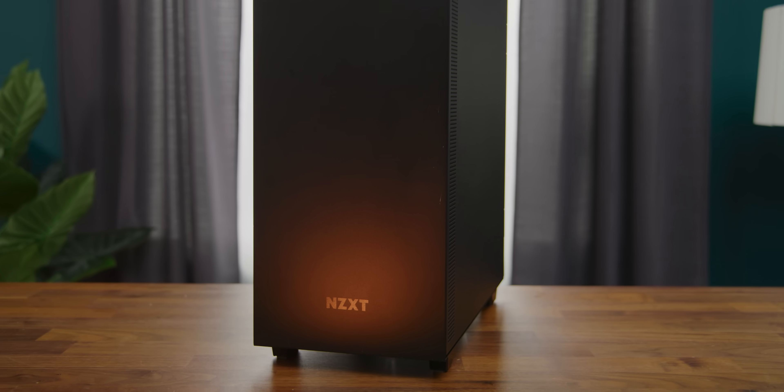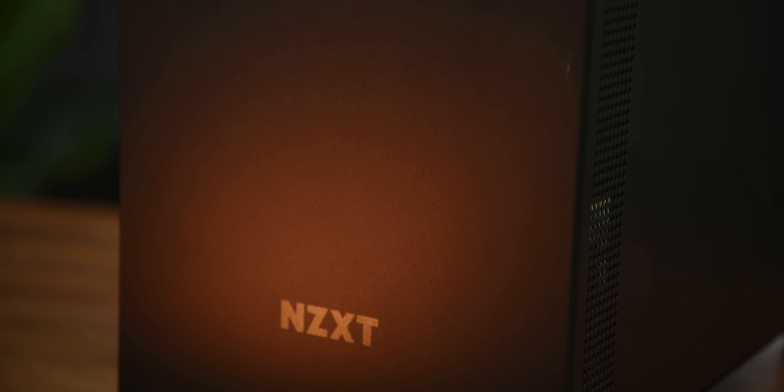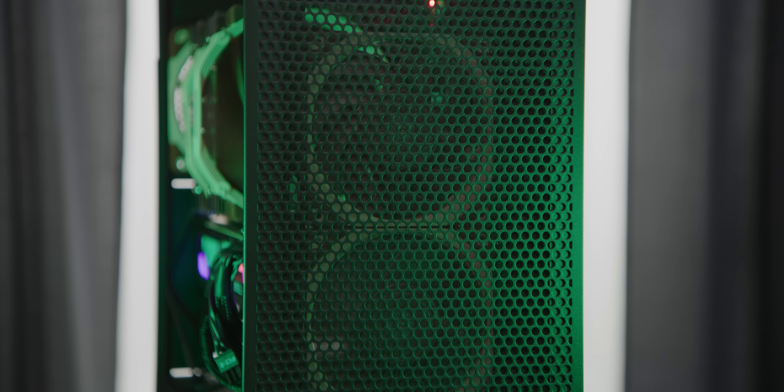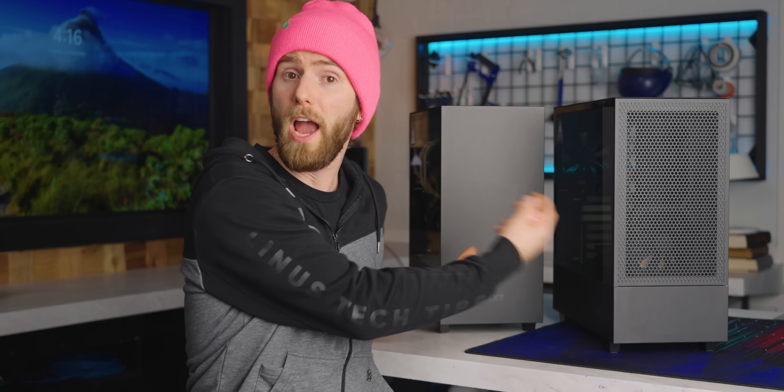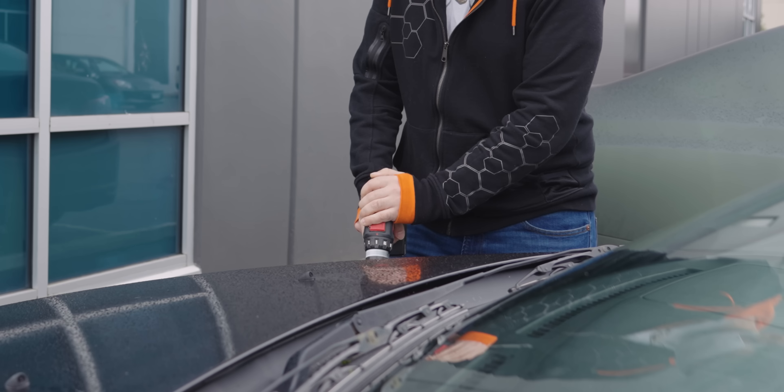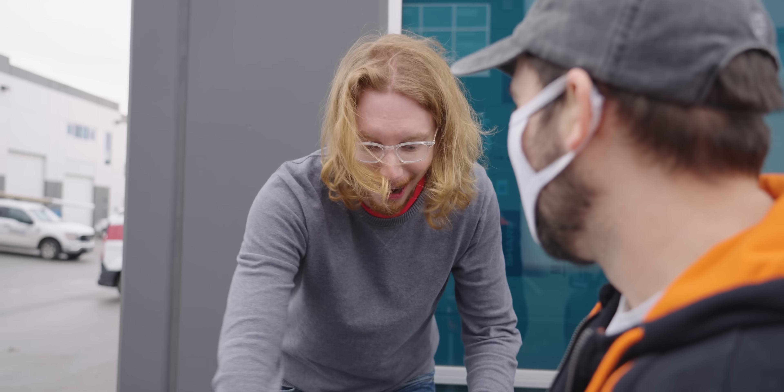To kick off our intended video - mesh versus solid front panels - we turned to the NZXT H510, a case that was notorious for looking great but having very poor ventilation. NZXT did listen and gave us the H510 Flow, which is the exact same case just with a mesh front panel, which means it should be fine, right? Just drill some sweet speed holes and bang, you're off to the races.